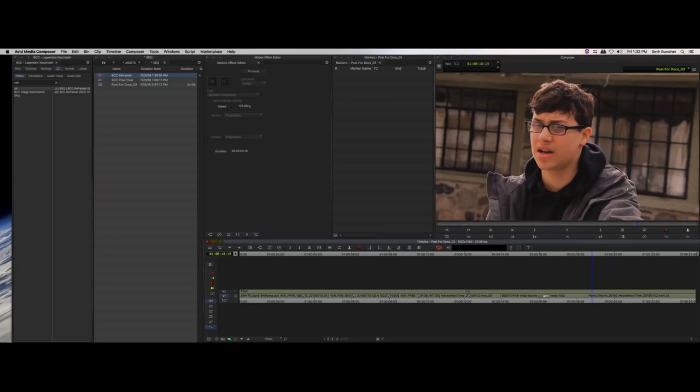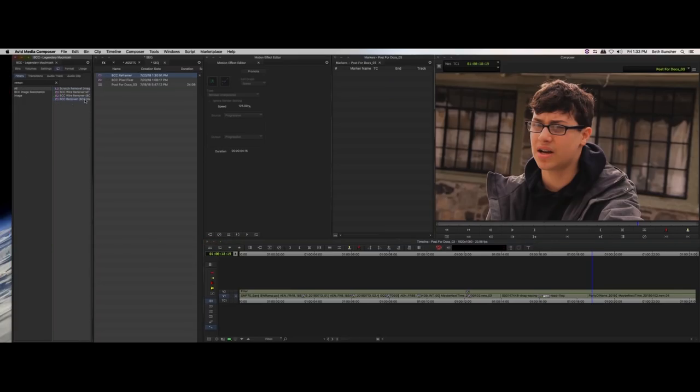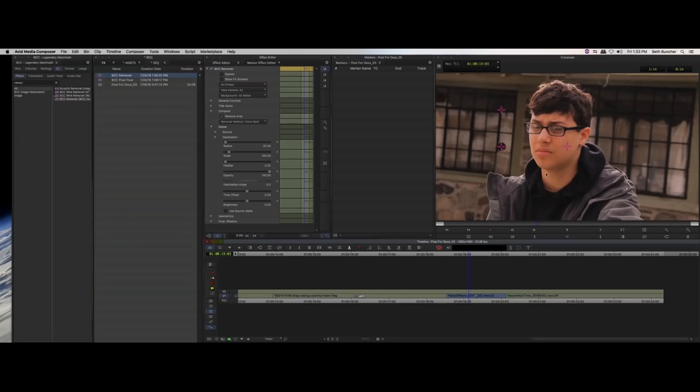I'm going to go in and find my BCC remover effect. Here it is, BCC Remover. I'm going to drop that onto this clip. Okay, so by default, BCC Remover is going to assume that I'm changing a spot, like maybe a dead pixel or a piece of rig or something like that. In this case, that's not what I want. I actually want to do a shape.